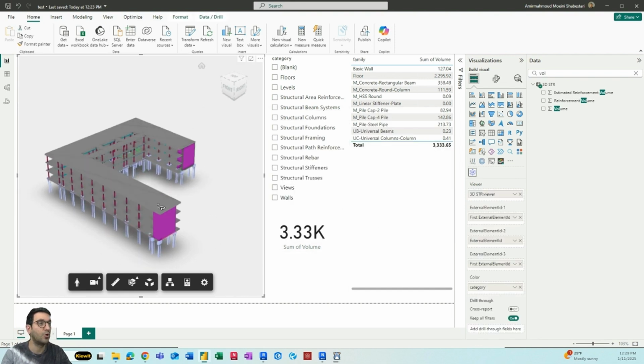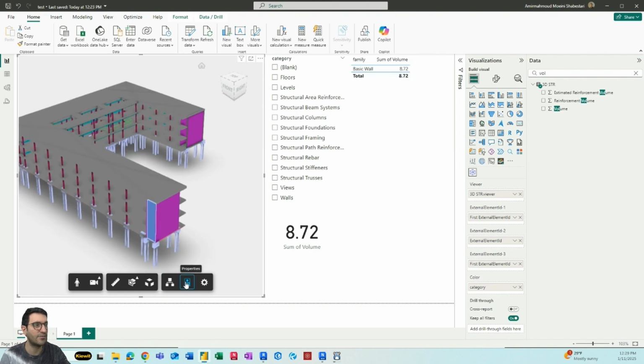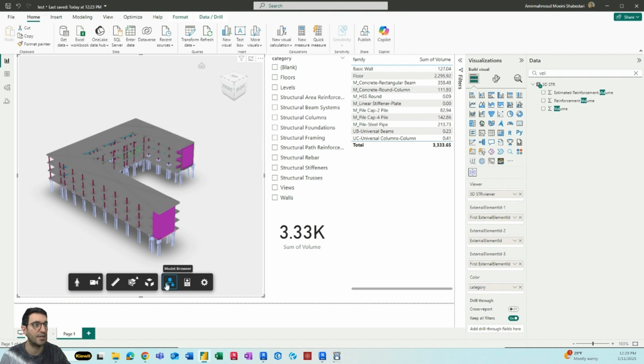So this is how it works. You have the ability to do some cool stuff here, like what you have in the Autodesk Construction Cloud Viewer. You have the properties of elements. You can isolate elements. You can see the tree. So you can do the same thing with a federated model in Revit, which has the links. So you have mechanical, electrical, and all of this stuff, but it will get larger.